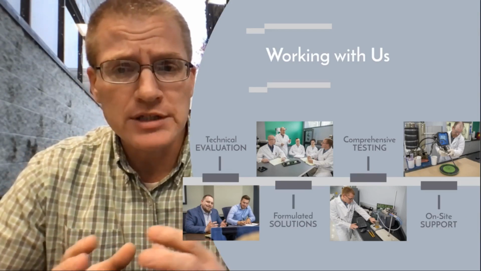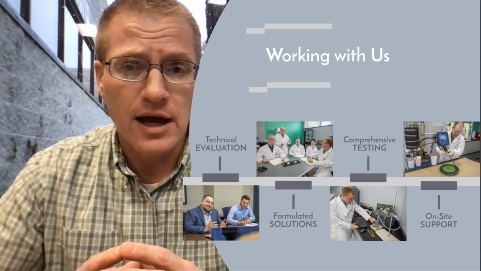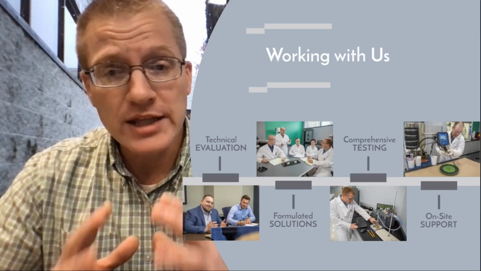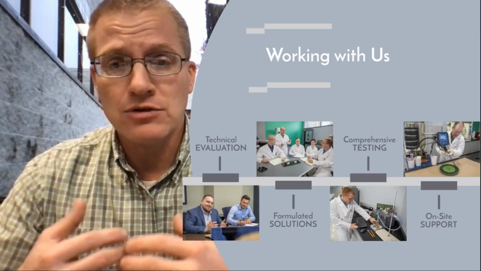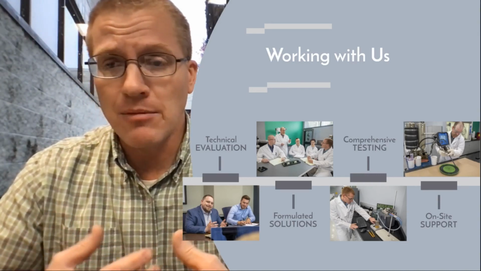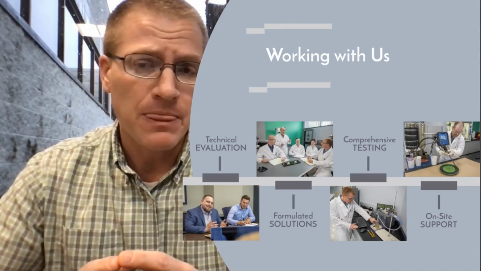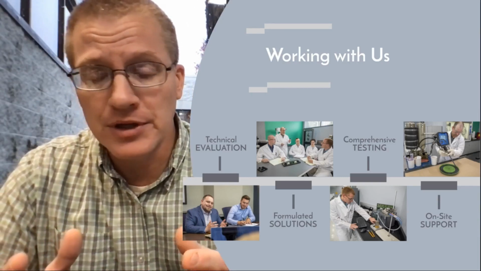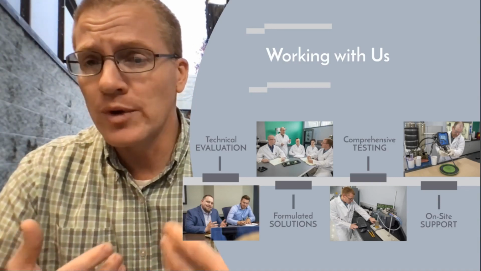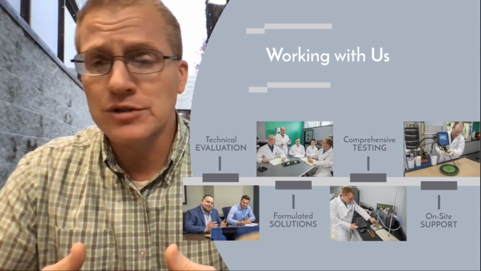From there, this is where it gets a little more unique with Epic Resins: you're going to work directly with a chemist, either myself or one of my colleagues, to develop a product that suits the requirements of your specific application. We'll do that testing in-house with our mass spectrometer, our NMR, and FTIR. We have a number of different finished physical property test equipment that we use on site, so all testing is done on site. Additionally, we have prototyping capabilities here at Epic Resins: a number of different meter mix and dispense machines and vacuum chambers, so that you don't have to make any capital investment in order to figure out what processes you need for your specific application.